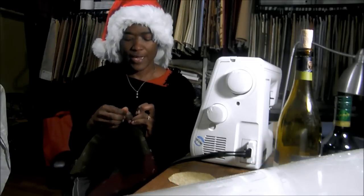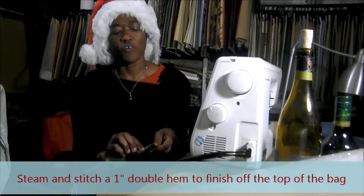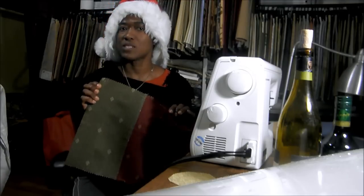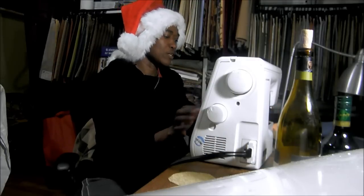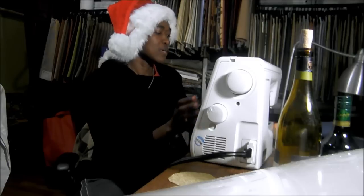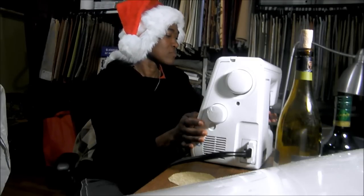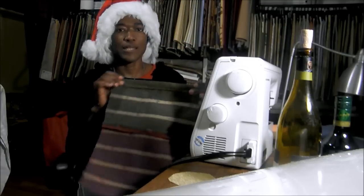And for the hem, to finish off the top of the bag, we're gonna do a double fold. So we fold over and then we fold the fabric again. Now when you have done that, you're gonna steam the double fold in place. And after you have steamed it in place, you're gonna take it to your sewing machine and stitch the double hem in place. Okay, so now we have stitched our hem in place.